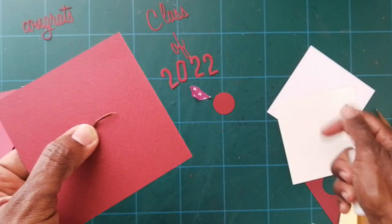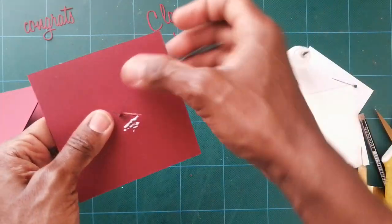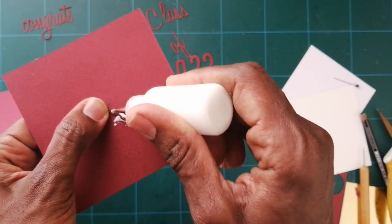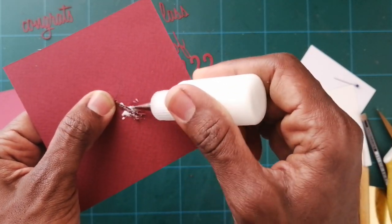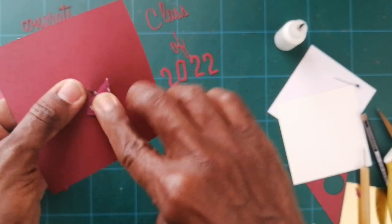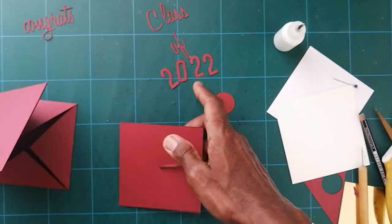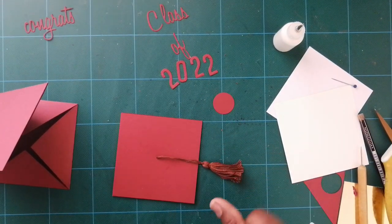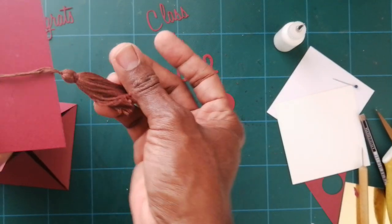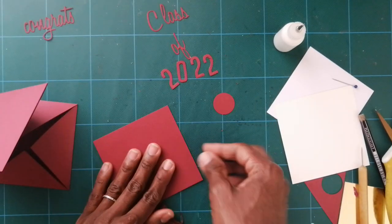Then you grab some glue. And you stick this down. Right? And then you could use some of the same washi tape and stick it down. So that's on that side, and no one's gonna see a thing. And that hangs so perfectly like that. Look at that. So that's your little tassel. That was worth the hassle.